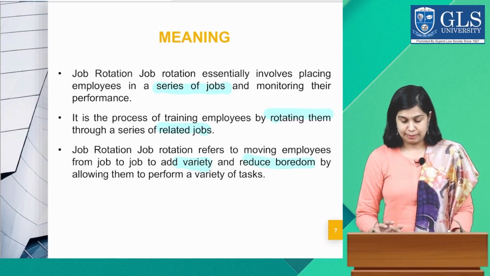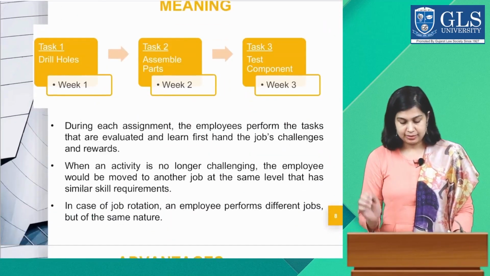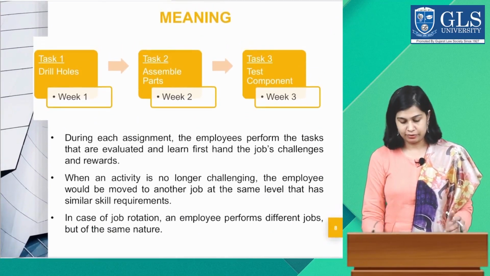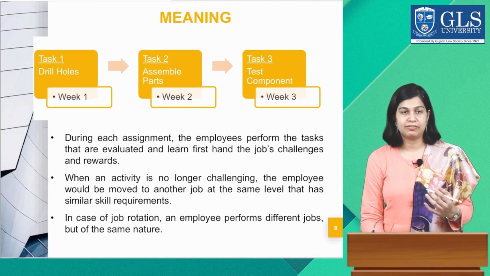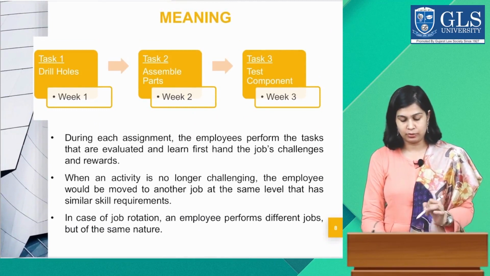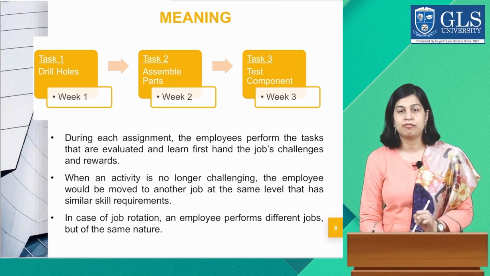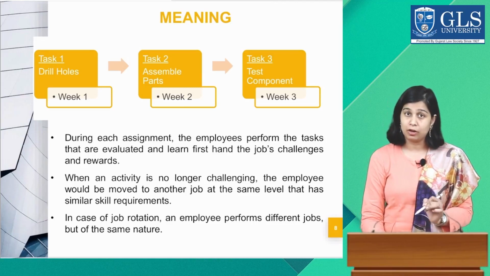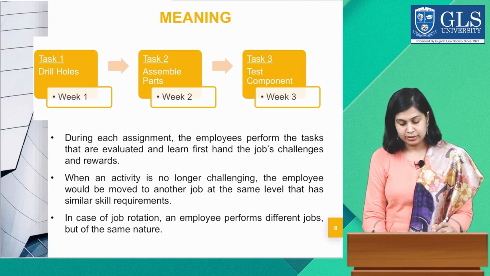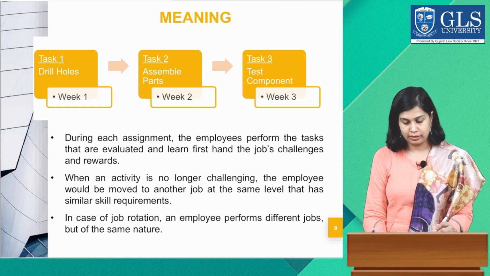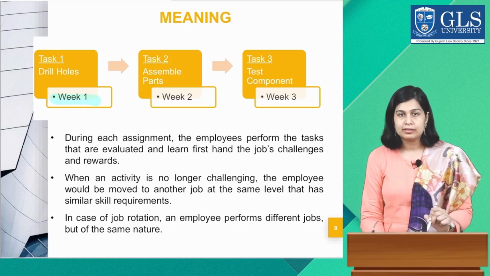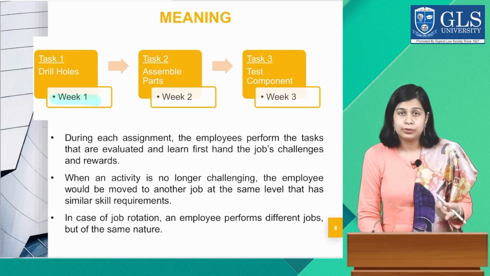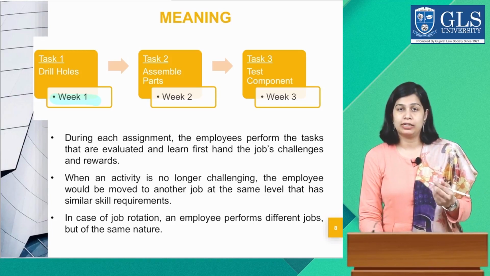Let us see a few examples. Let us say that there is this frontline officer. There are three people who have been assigned three different tasks. Task one is drilling holes, the second task is assembling of parts, and the third one is testing components. Here, as you can see, the first employee is working for the first week. He is doing the drilling of holes. After he does this entire week, he learns how to do it. Abilities and skills of hole drilling are developed.